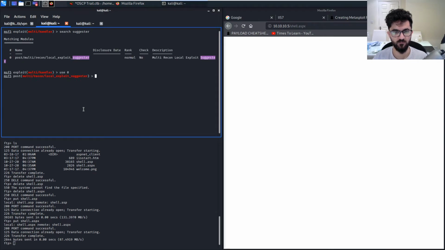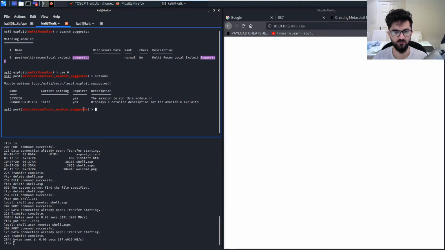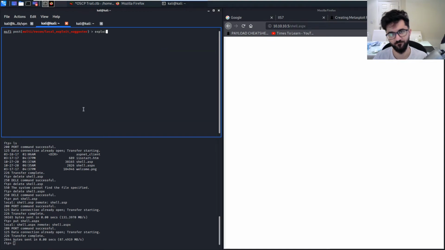Show options. Set session 1. So we're setting session 1, and then from here we can say, okay, please find out which tools will potentially give us a privileged user, possibly root or admin, NT authority.